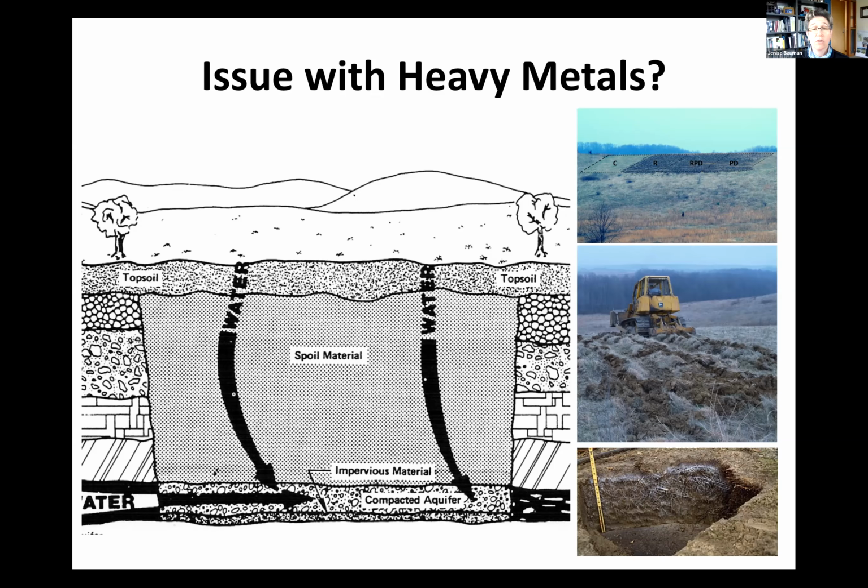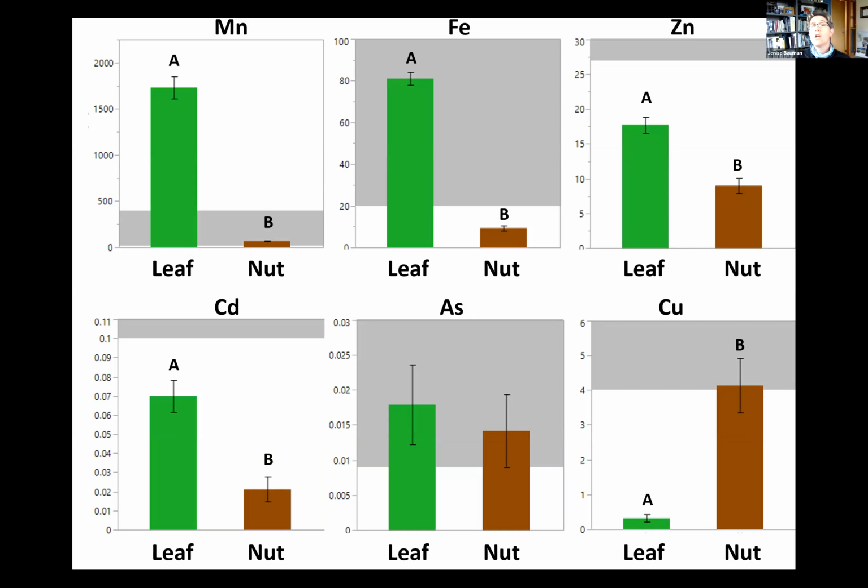So we were just kind of wondering if there's going to be any interaction with the chestnut roots and their ability to pull up any metals that could possibly translate into heavy metals in chestnut tissue. And importantly, if we're thinking of this as an agroforestry crop, into that nut material. So at year 12, we sampled the foliage and the nut tissue for heavy metals. And what you're seeing here, the green bars are our leaf tissue. The brown bars are the nut tissue. And of course, on the x-axis, I have leaf and nut printed out for you. On the y-axis are the levels of metals. And my gray bars that you see are the natural range of these metals in tissue.